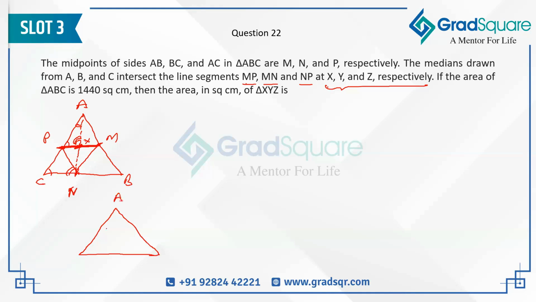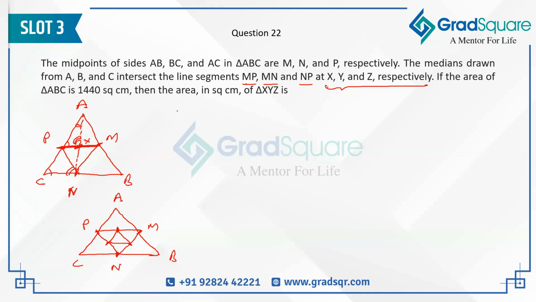So let's look at the points A, B, and C. The midpoints over here are M, N, and P. Got it? Now, join these midpoints. If you join these midpoints, what are we trying to say? That X is a midpoint of PM, Y is over here, and Z is suppose over here. So this is also joining the midpoints.